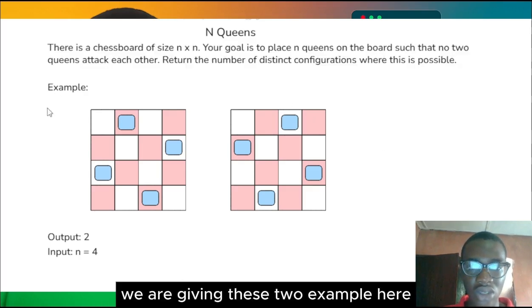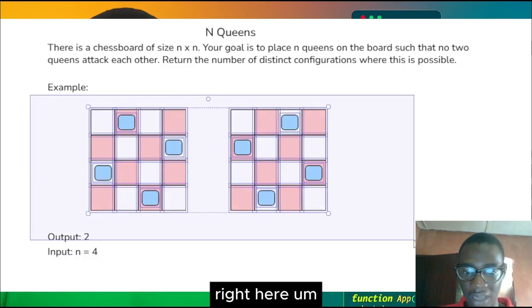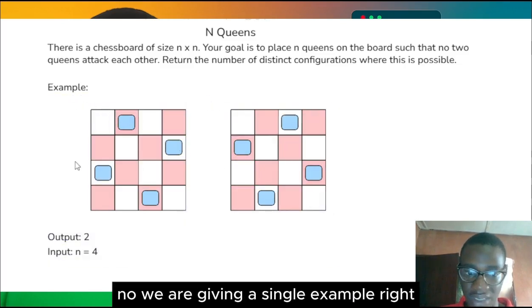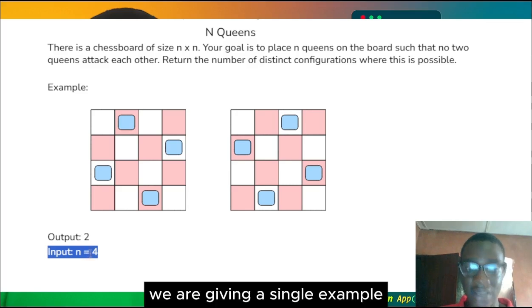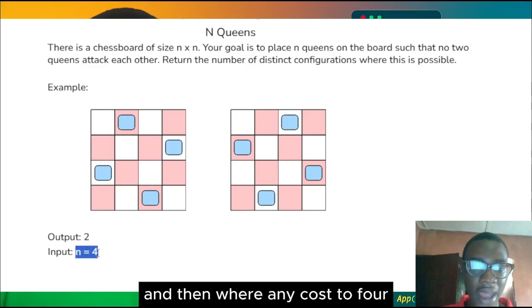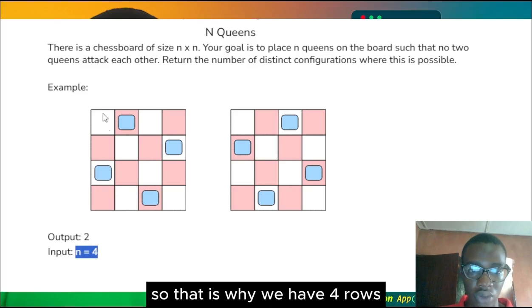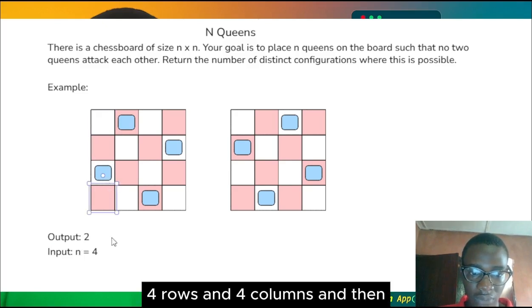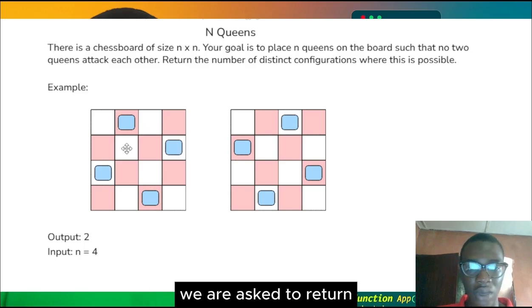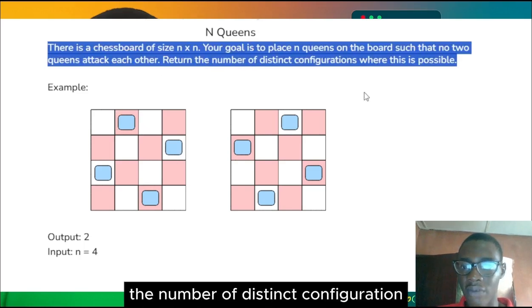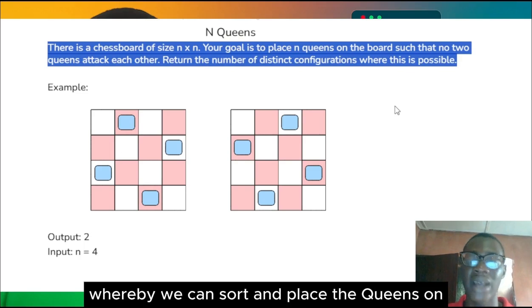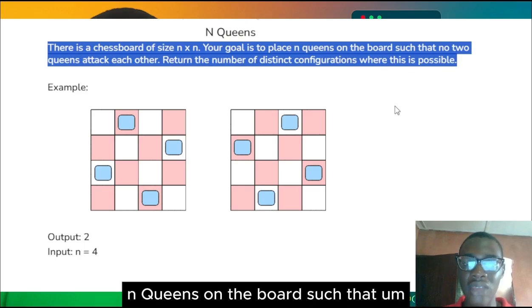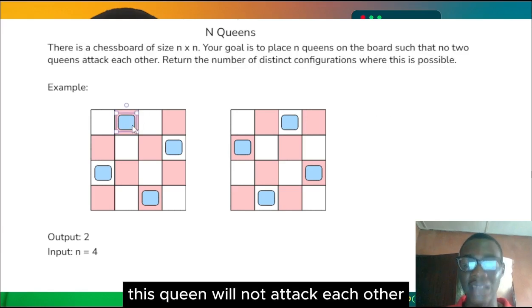We are given a single example where n equals 4. That's why we have 4 rows and 4 columns, and we are asked to return the number of distinct configurations in which we can place the n queens on the board such that the queens will not attack each other.